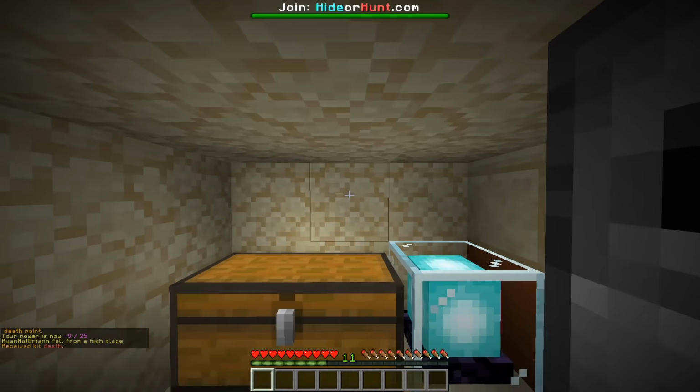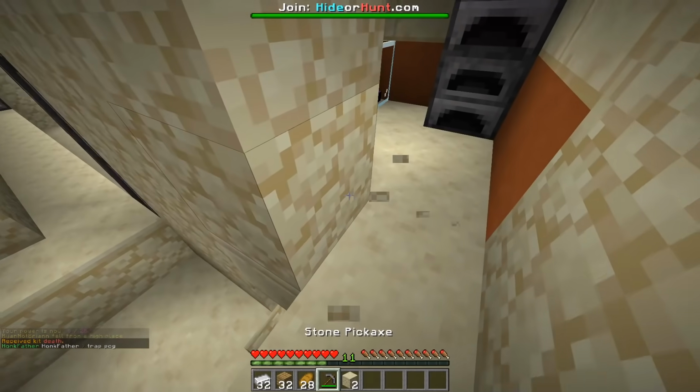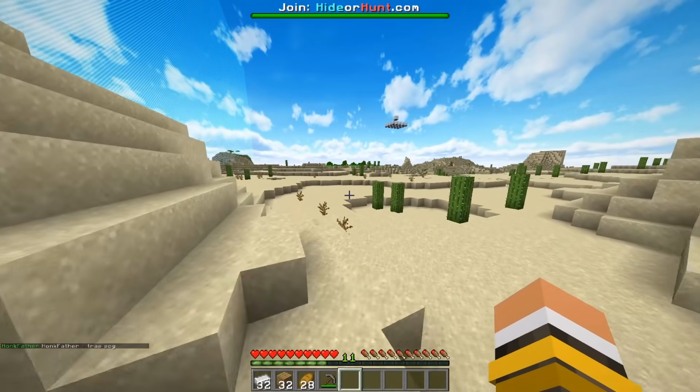Oh my God, he died, but I did too. Okay, okay, we just need to get out of here. Oh, he's dead, he's eliminated. I know where the stuff is, I just gotta go get it. Oh my God, this is so messy. We both died to fall damage.